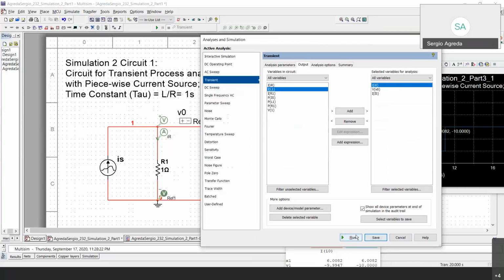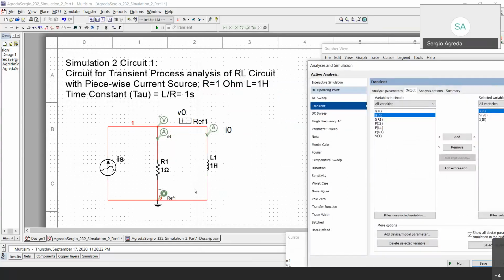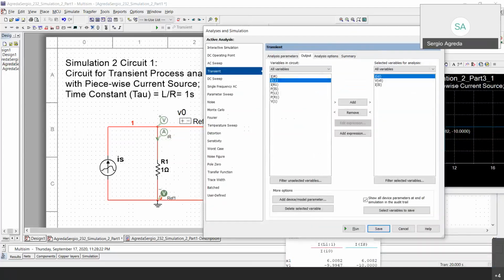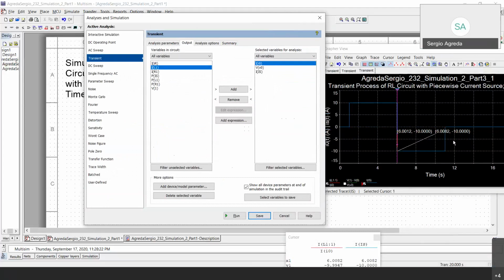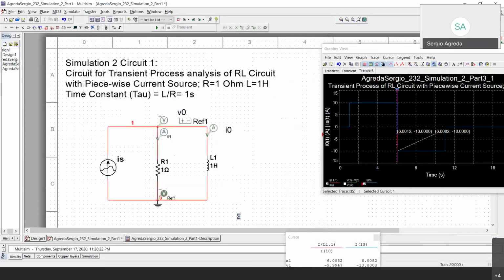If you have practiced enough and seen the differential equations, you can already assume how this will behave, in the sense that after a long time, this inductor will become a short, and it'll just kill off this resistor. So the resistor won't even receive any current, and it'll just be an open circuit at the end. All the current will be going through the inductor after the inductor accepts the current going through it. It also depends on how this pulse response behaves, because once the pulse response becomes negative, it changes everything. Once it becomes 0, it changes everything. So let's just see how the behavior turns out.